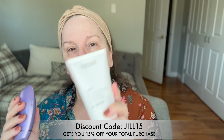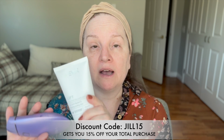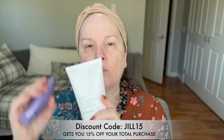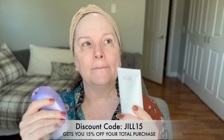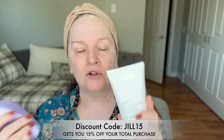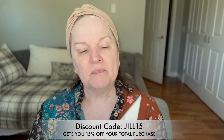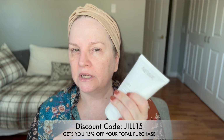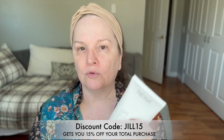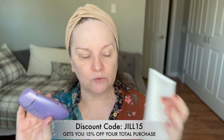It also comes with this, which is a gel that needs to be used with the radio frequency, because radio frequency needs a water-based, gel-like product for it to bounce through and safely get into your skin. And it's just like, say, to get an ultrasound, you need to have a gel for it to actually work. It's the same thing with this radio frequency. So this you can reorder as you need it. I love that you get a really nice amount, because I don't go really light with this when I use this on my skin. So this is what comes with your purchase.